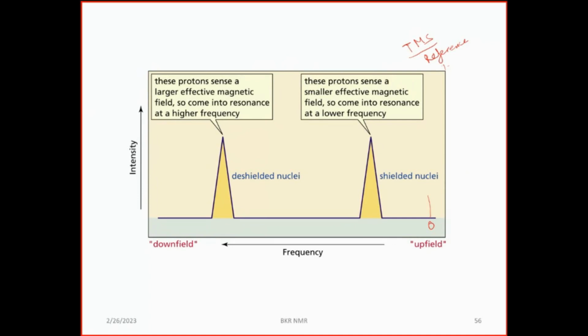That is not the only reason, that it has 12 hydrogens highly shielded. All are shielded because of the silicon, because it is electron donating, electropositive in nature. So all the hydrogens are shielded compared to most of the organic molecules. TMS hydrogens are shielded. So that is why we put that at 0.